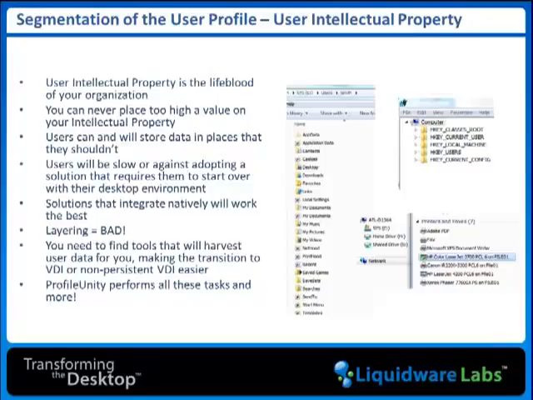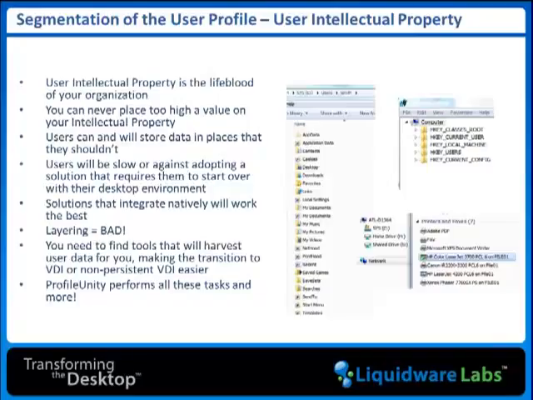And users are also going to be slow or against adopting a solution that requires them to start over with the desktop environment. So if you're looking at VDI and you're giving your users a blank slate every time they get a new machine or a new operating system in VDI, they're going to be against that. You're going to have a very slow adoption rate.